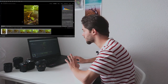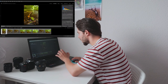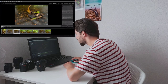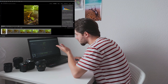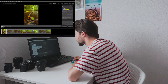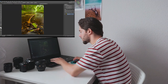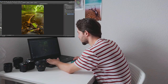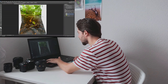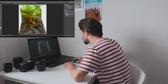So as I said at the beginning, I will take just this photo here because I like the leaf here more than this photo, more than this small leaf. I just like this more. So I will take it, edit in Adobe Photoshop. What I will do right now, I just hit Ctrl A to select the photo and Ctrl C to copy it, and after that I will come here and paste, Ctrl V.